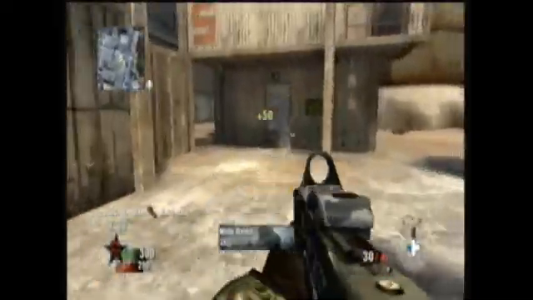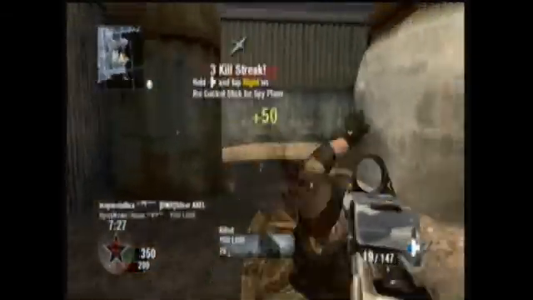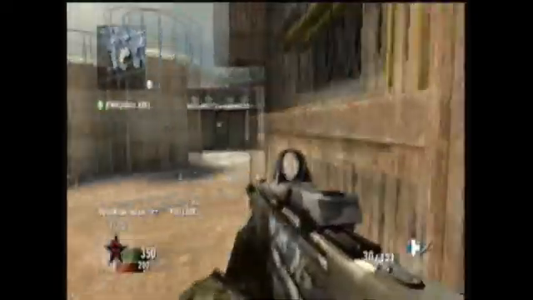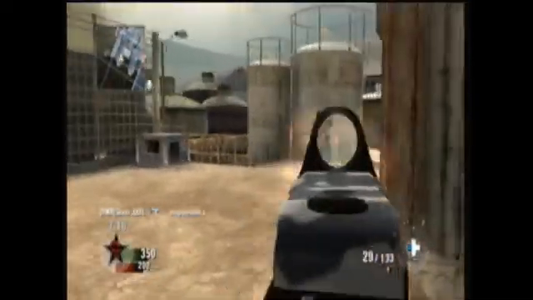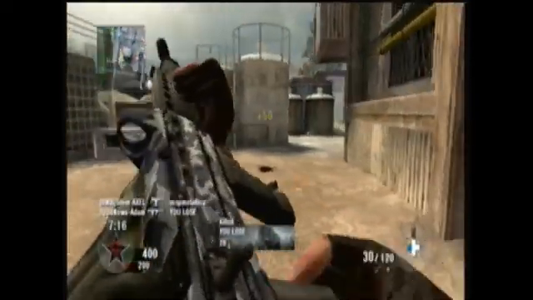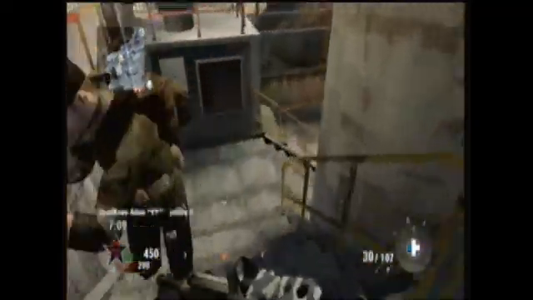The reload time on the Enfield is not very high. It reloads rather quickly. However that works, it reloads rather quickly, so if you were to choose steady aim over sleight of hand, you really won't be hurting yourself from that.